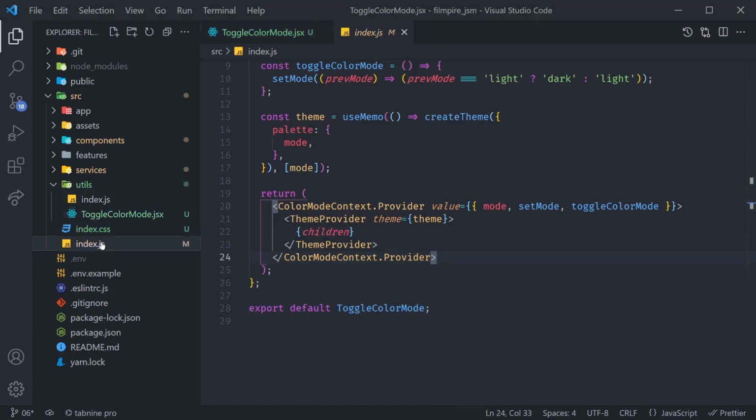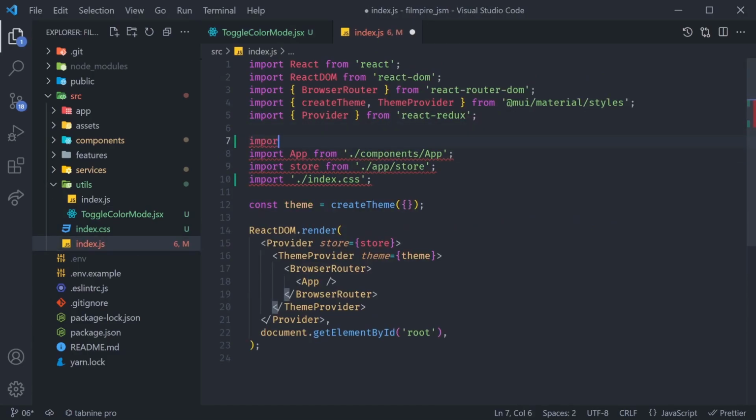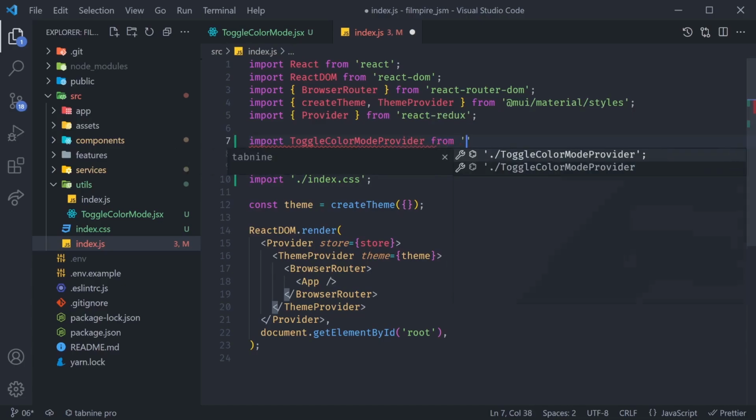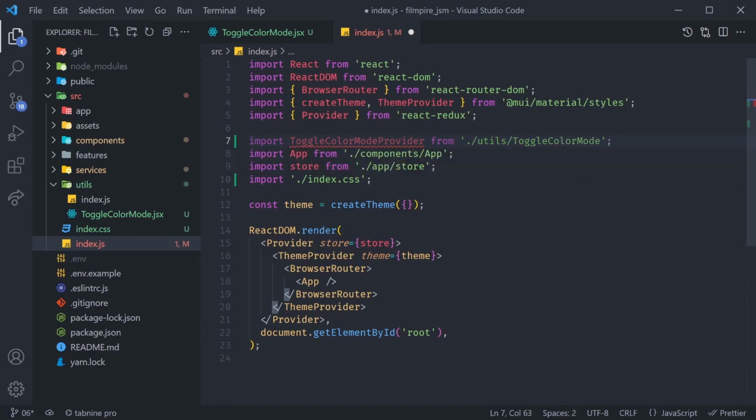Now that we are exporting this component, we can go ahead and use it. And we are using it inside of the index.js. So right inside of here, we can import ToggleColorModeProvider. And that's going to be imported from /utils/toggleColorMode. And again, since it's a context or a state or a store or whatever, we need to wrap everything as we usually do.